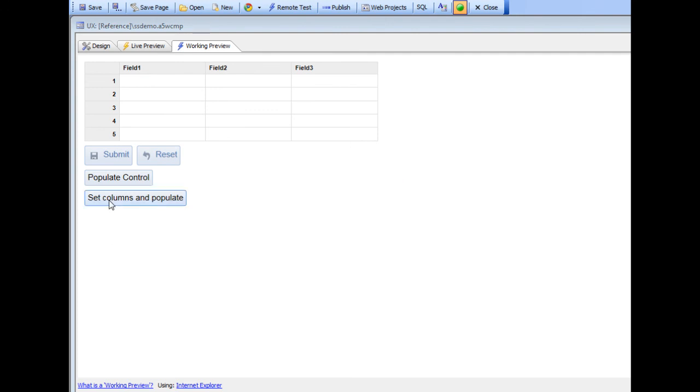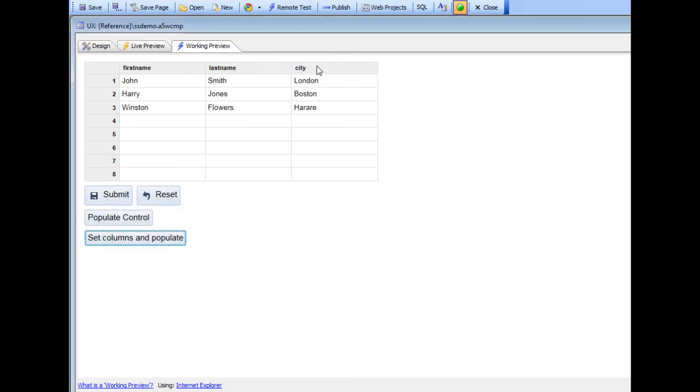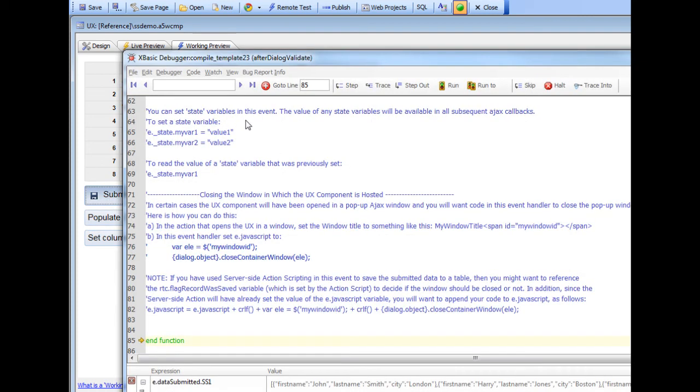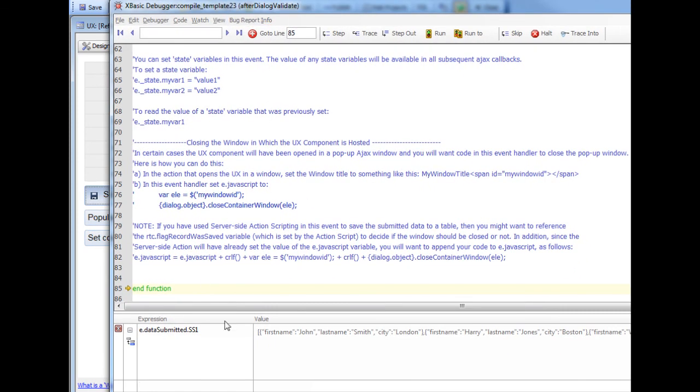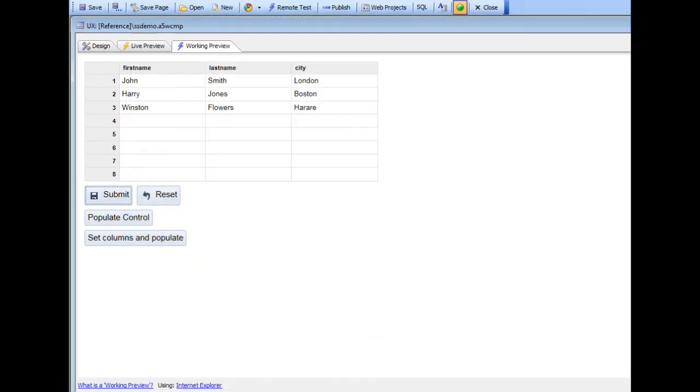So I'm going to go here and click this button, and you can see now when I click the button, the columns displayed in the spreadsheet input control are dynamically changed, and we go here and we set the data. So if I go now and hit the submit button and we look at the data that was submitted, we can see that we get first name, last name, and city, as opposed to the previous field 1, field 2, and field 3.